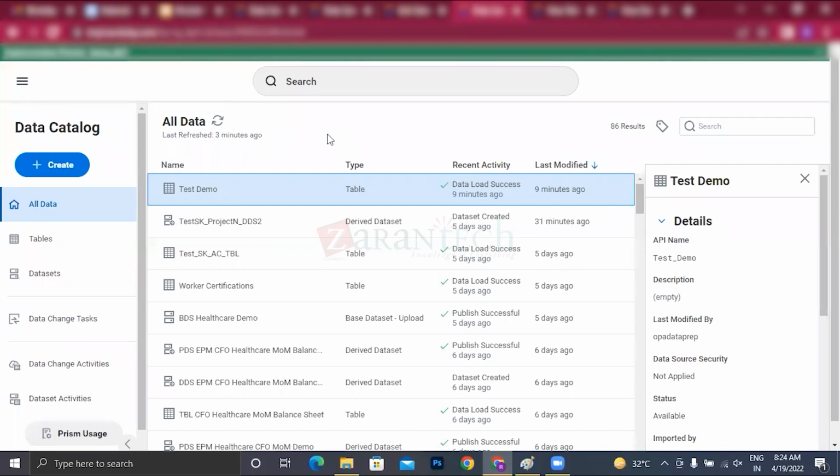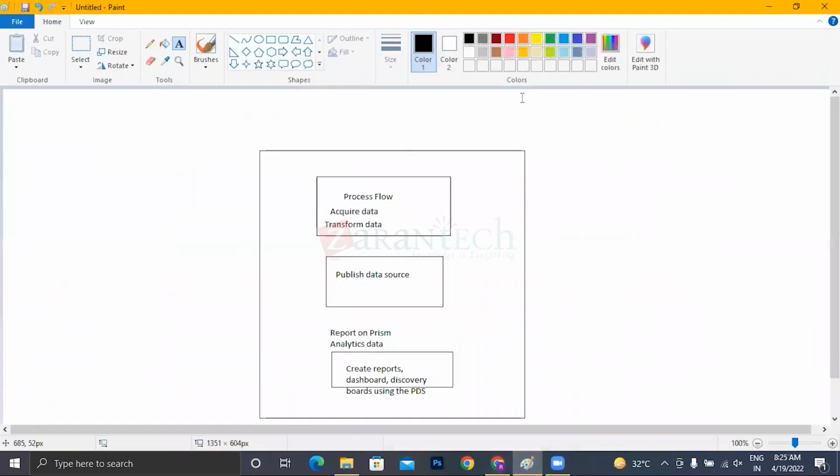Yeah, so for file upload, you can note down that the file upload size is 500 MB. Let me write it down here.